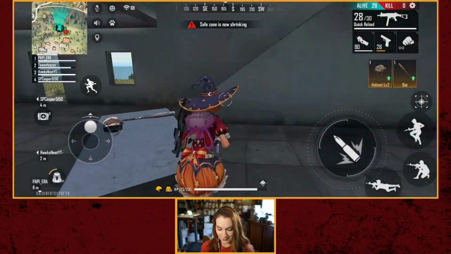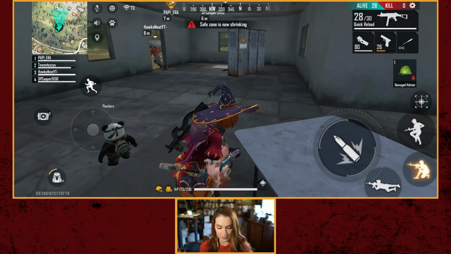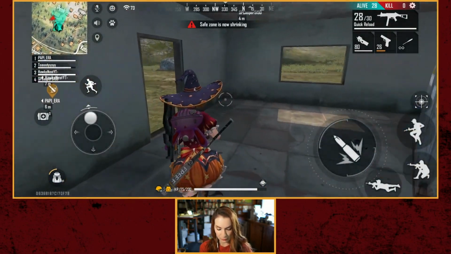People 300 right there, come down the hill, 300. Oh, God, 300. Oh, here we go. I want to shoot someone for sure.